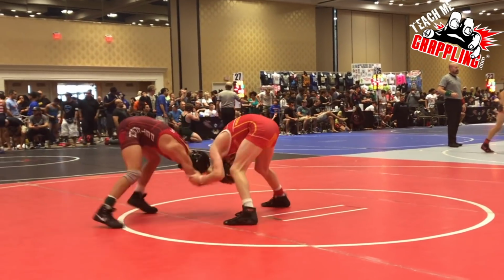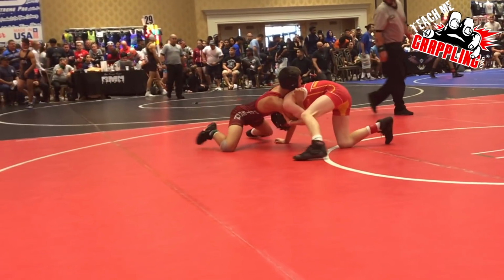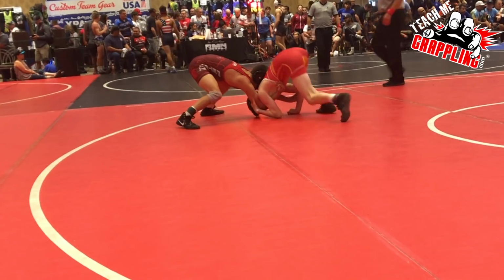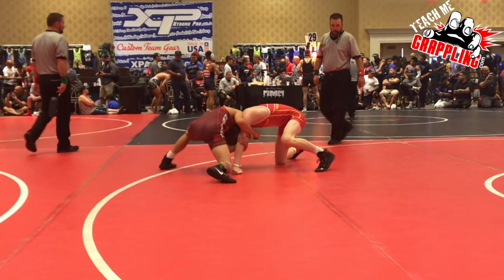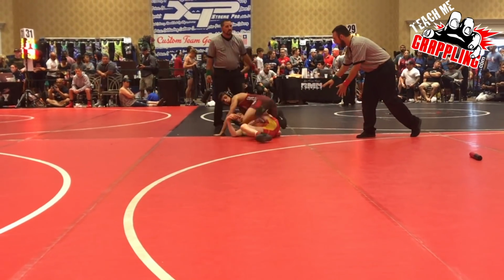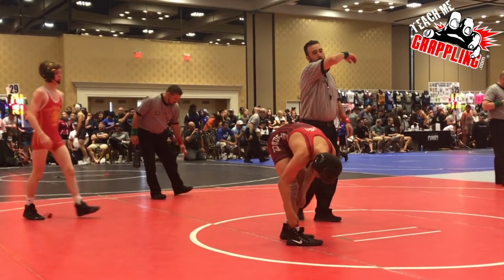2-on-1 on the wrist. He's checking a little elbow pass to a sweep single. We stayed low with down blocking with our head. Good sprawl. Watch for the fireman's. He had a little dump in store for us, so we're not going for that. I really want to score right here, but at the same time, Jake's just a freshman. He runs the kid out of bounds when he knows time's running out. You know, feeling like he's dominant right there.